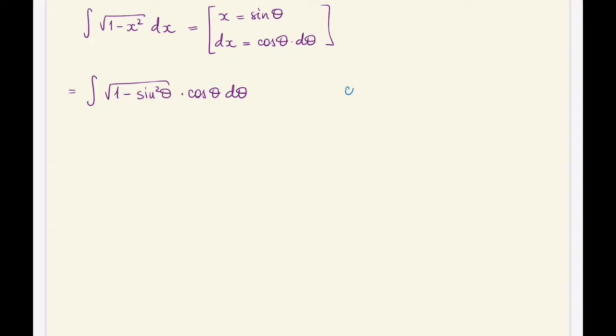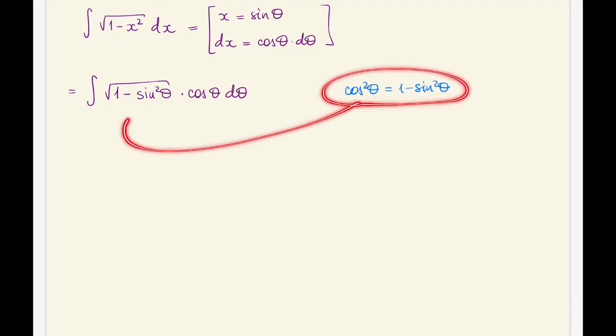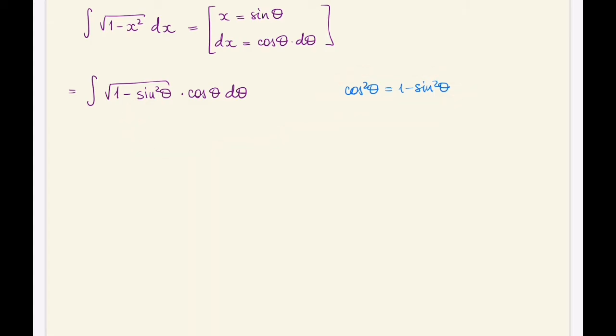So recall that according to the basic trigonometric identity, I have this relationship between sine and cosine of any angle. So I'm going to utilize this to substitute in for 1 minus sine squared theta here. This expression under the square root is cosine squared theta. So what I end up with, of course, is, let me write the intermediate step as well, square root of cosine squared theta times cosine theta d theta. So what do I have?